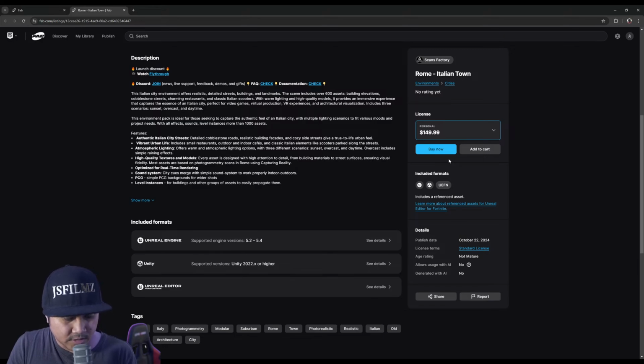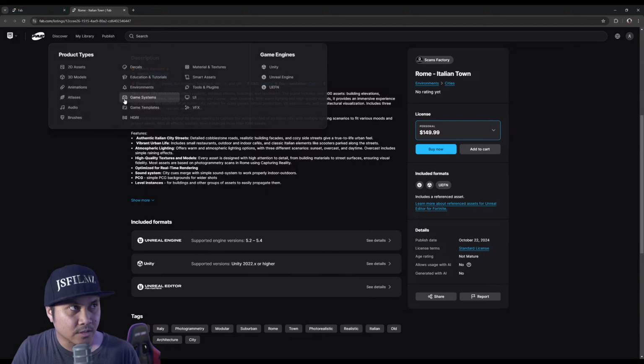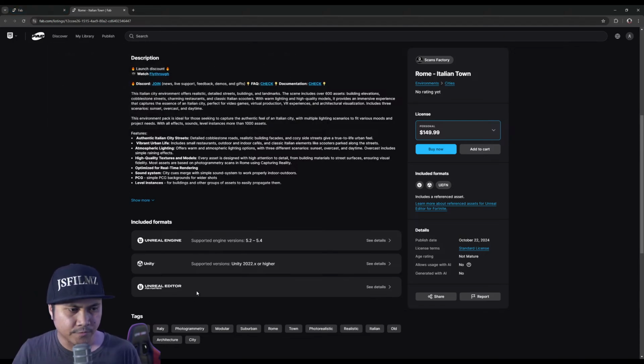What happened to Bridge, is it still a thing? No, I don't think Bridge is going to be a thing. I think they're merging everything into Fab. I think I was getting some emails about stuff shutting down. I'm not sure yet. But if you go to the Fab store in Unreal Engine, it doesn't open up Bridge. It opens up the Fab website. So yeah, I don't think that's going to be the thing.